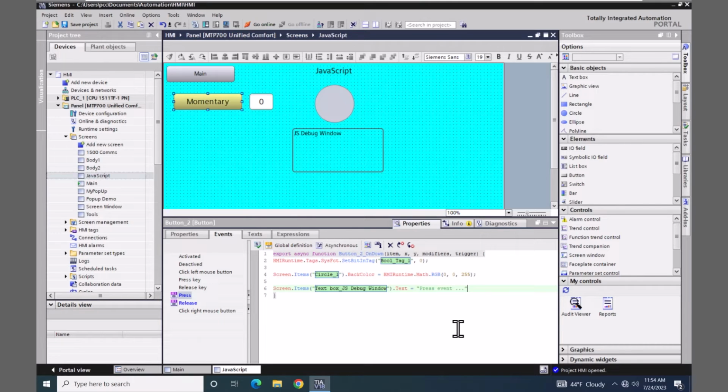I want to make this so that I can append new messages to the previous text message within the JavaScript window. In order to do that, I am going to declare a variable. So I'm going to use the let statement, and it's going to be called message. And I'm going to set that equal to the previous text of this text box. So I will just take the screen item, that text, and I'll use my keyboard shortcut, Control C, Control V, and paste that. So this is going to assign a variable called message equal to the existing text.